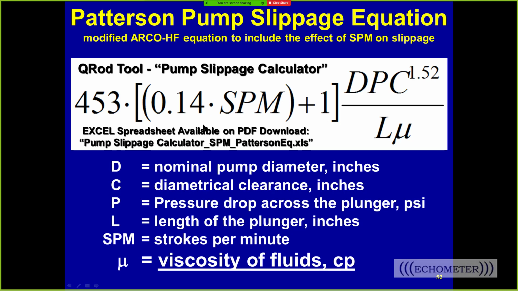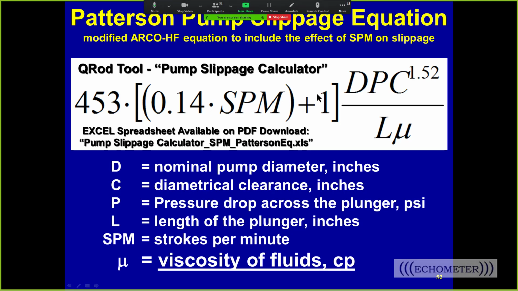And we developed this equation that determines the amount of slippage based on the diameter of the plunger, the differential pressure across the plunger, and the clearance, which has a power effect. It's reduced based on the length of the plunger, and the slippage is also reduced as liquid becomes more viscous, something we'll talk about quite a bit during this presentation.